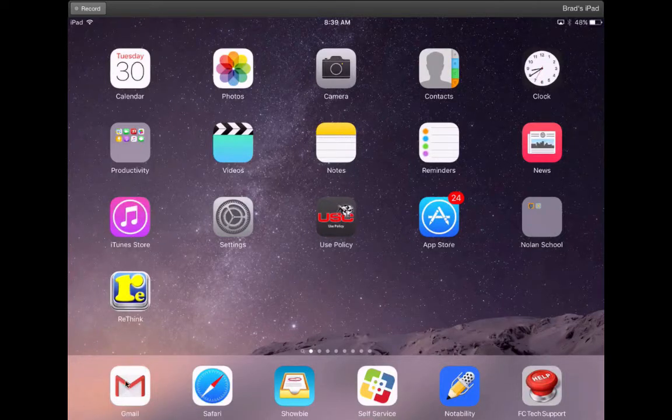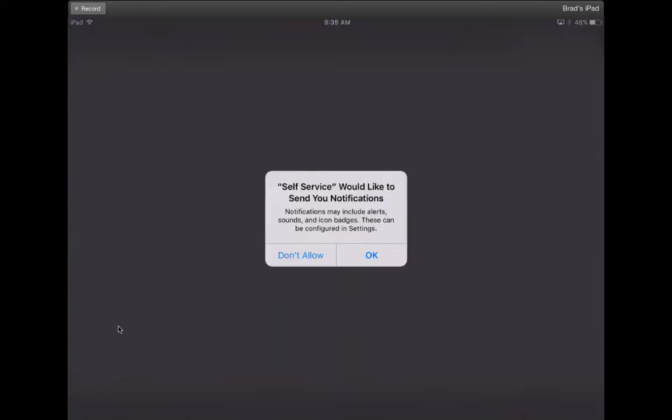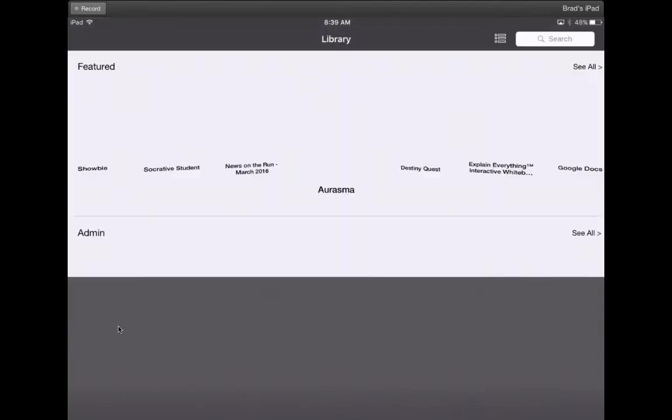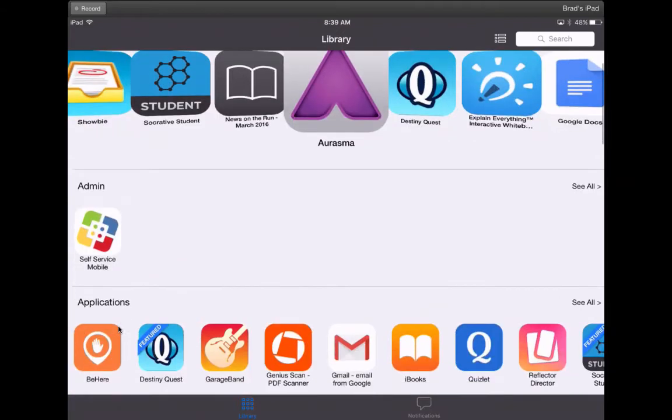So if you look here in the bottom left, I have what is called the Gmail app. That Gmail app is available in self-service, and let's see if I can find where. Oh, look at that! I'm getting this send you notifications. I'm going to push don't allow because I don't want to have all these notifications all the time. But this is in self-service, and we're going to come back to the self-service issue here at the end, so don't worry, I'm not skipping that.